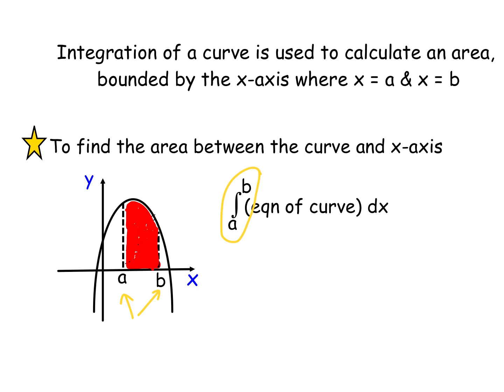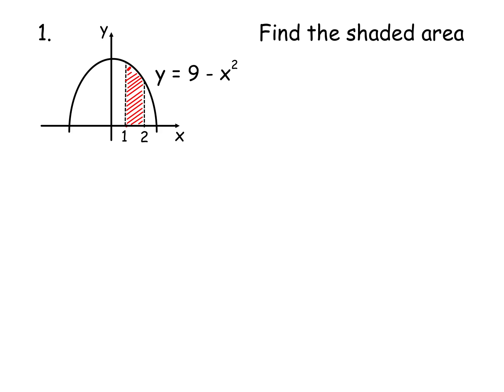So let's have a look at some examples straight into it. So we have to find the shaded area here. So I'm looking for that little red bit. So the first thing you have to do is set up your question. So we are looking for the integral of 9 take away x squared, which is the equation of our curve. We are looking for it from 2 to 1. So read backwards. So you always put the highest one, furthest right on the top, 2 to 1. Now this is an important bit. You must write dx here. If you don't write dx, you will not get the mark. So whenever you're having to set up your own integration question, you must write dx at the end. It's really one of those annoying things. If you don't write it, you miss it.